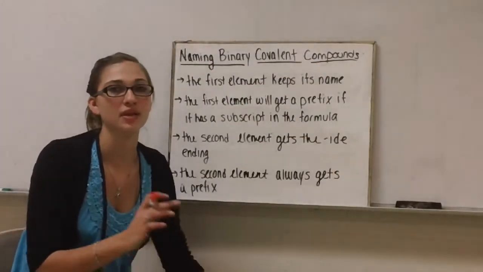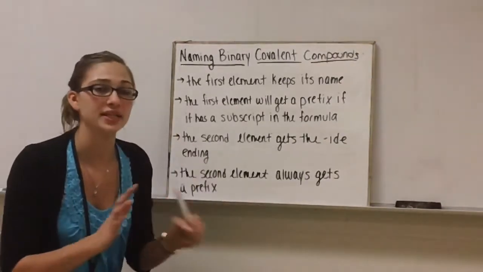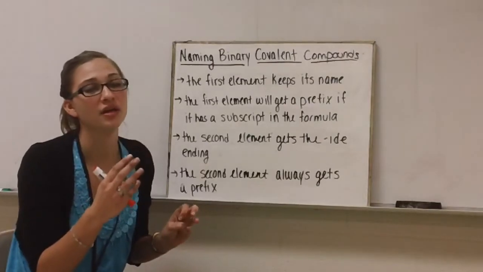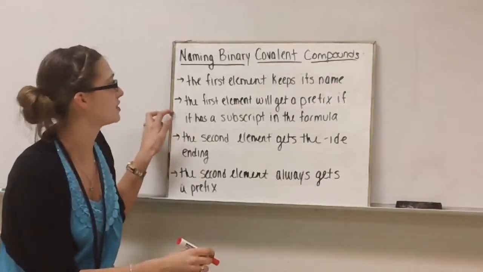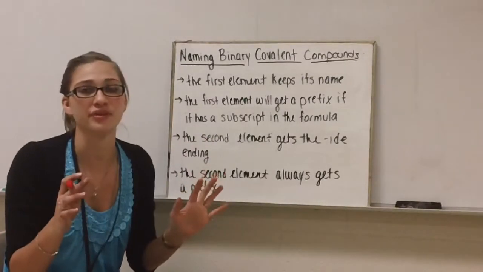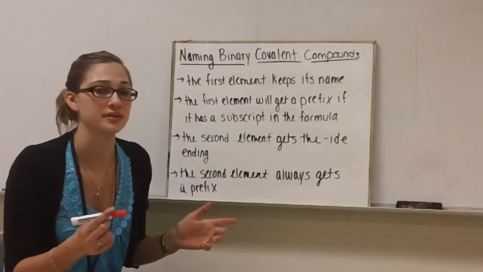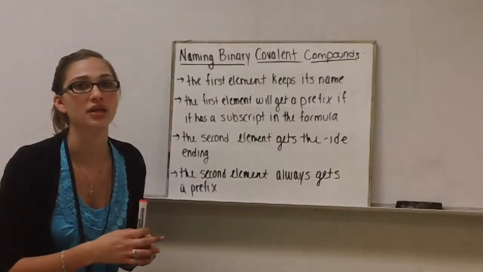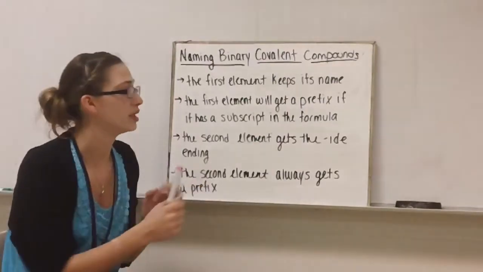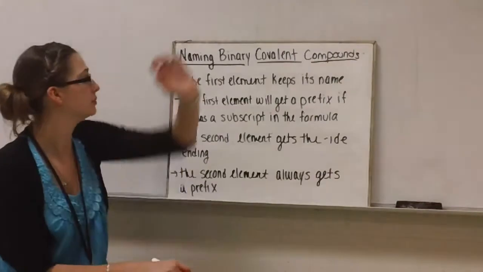Alright, so naming compounds is not very difficult. The first element is going to keep its name. If the subscript in front of the first element is 1, then it doesn't have a prefix. If it has a number, then it will have a prefix. For the second element, you're always going to end it in "ide." The second element also will always get a prefix, no matter what the number is.